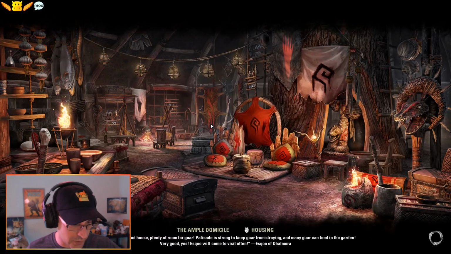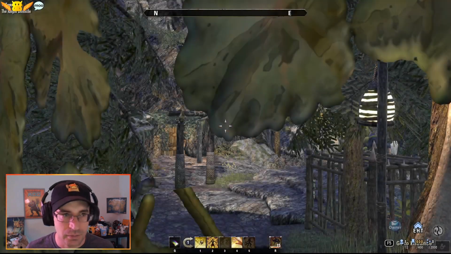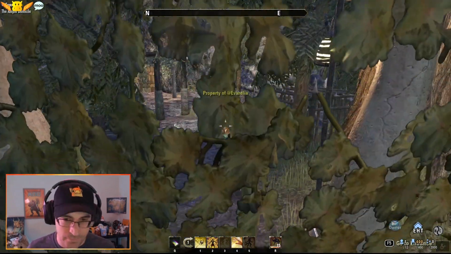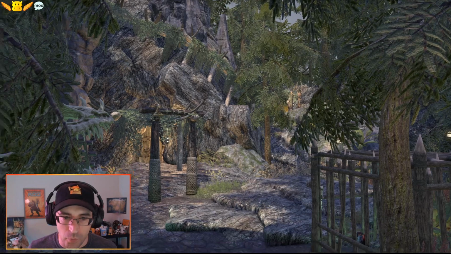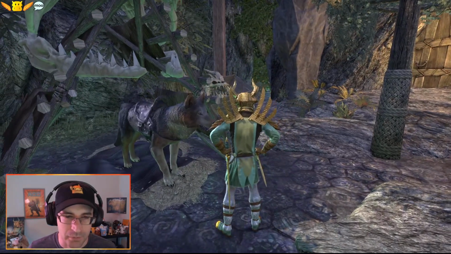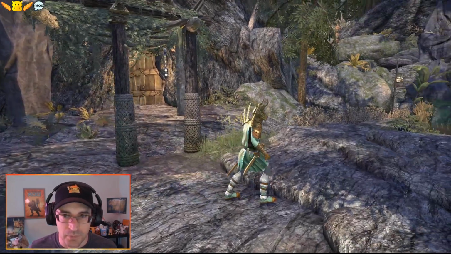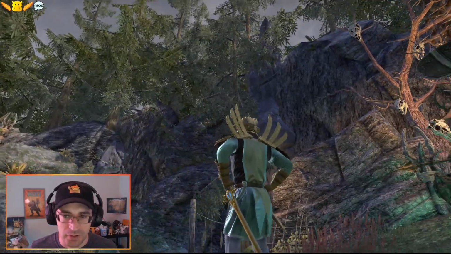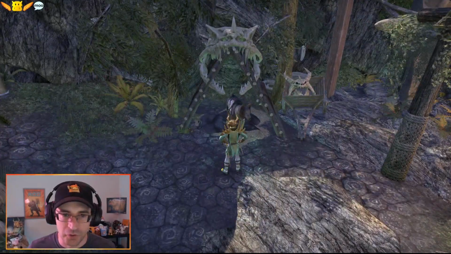Okay, next up we have Everelias' Ample Domicile. Okay, we'll get in here. Gonna be a lot of parts to this. Okay, what does this feel like? Where are we at? We have a wolf companion. Feels like this is friendly. We have a dense forest with the rocks rising above us. I have the skulls and the imagery of that.